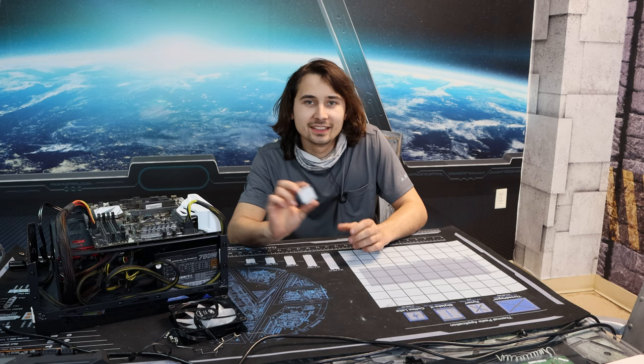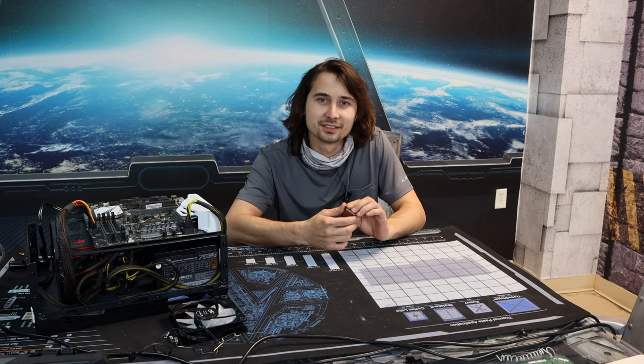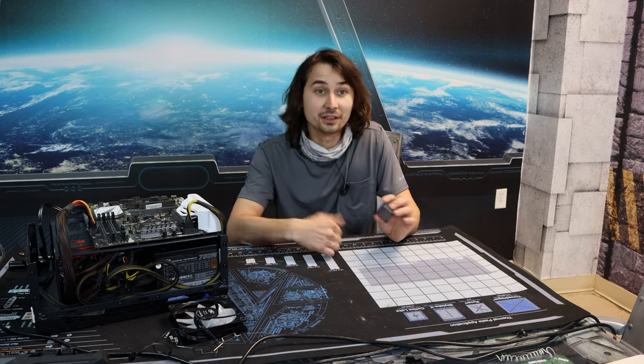So yeah, way back in the Sandy Bridge to Ivy Bridge conversion, they started using what most people refer to as Intel brand toothpaste, and it is not nearly as good as what they do nowadays, where they solder the IHS directly to the die and it just works great. That's why Ryzen has been so cool this entire time.